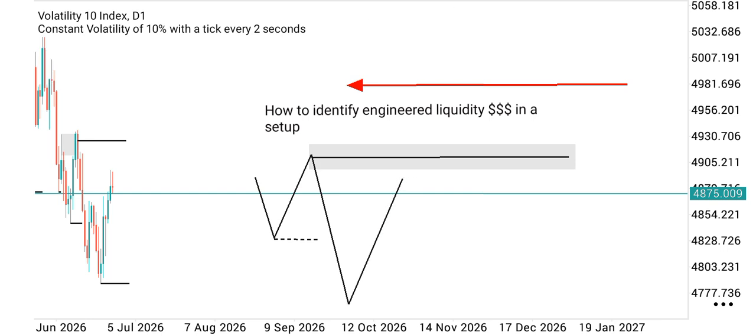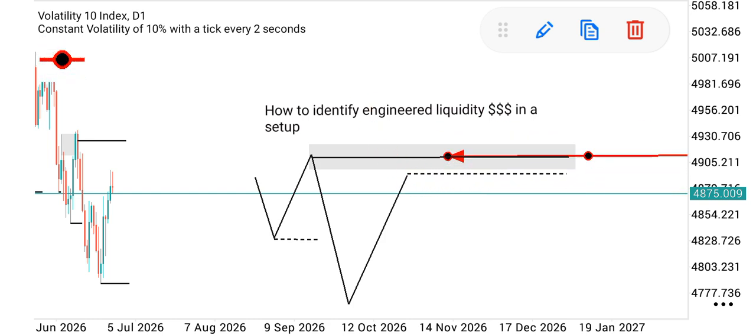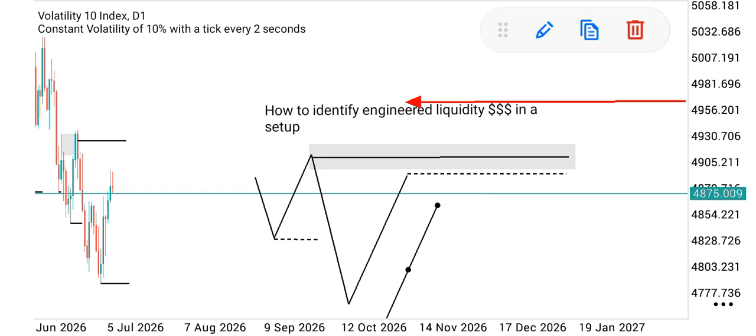So this is an engineered liquidity for a downtrend market. We see the market do something like this, and we have our liquidity zone. This is our engineered liquidity. It's always close to our order block. You see the market tapping, always close to our order block. The market must do something like this, pushing upward, and you'll be very surprised. You'll be like, I think I missed this trade.